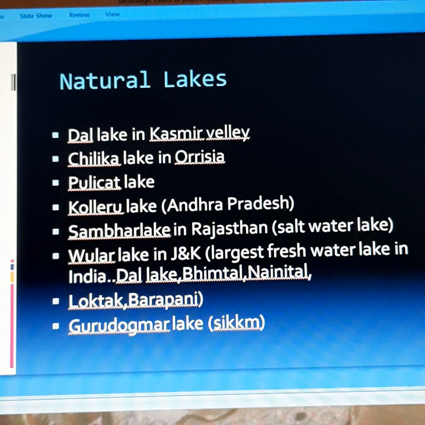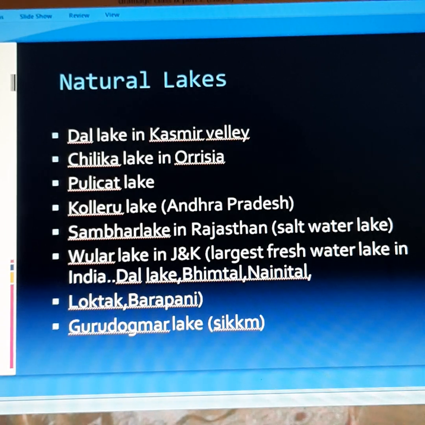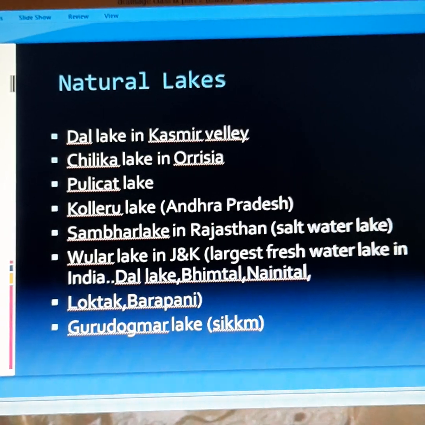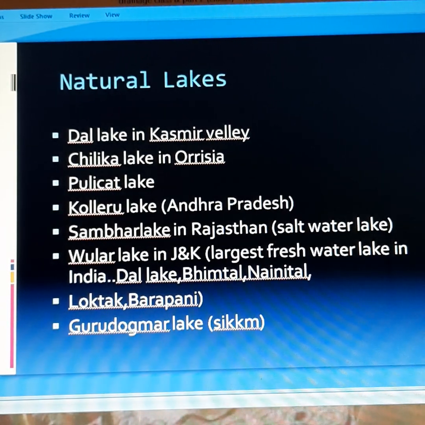And these lakes differ from each other in size and features. Most of these lakes are permanent, but some lakes contain water only during the rainy season because they are in semi-arid areas.